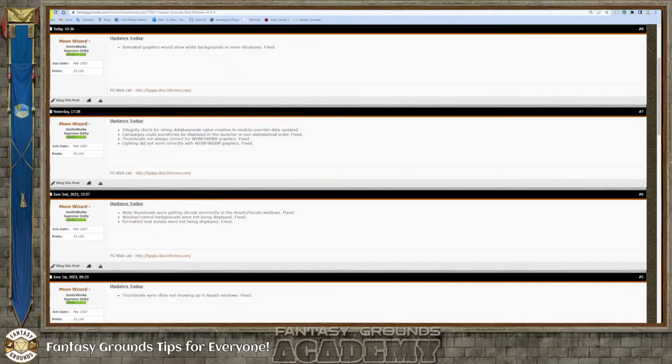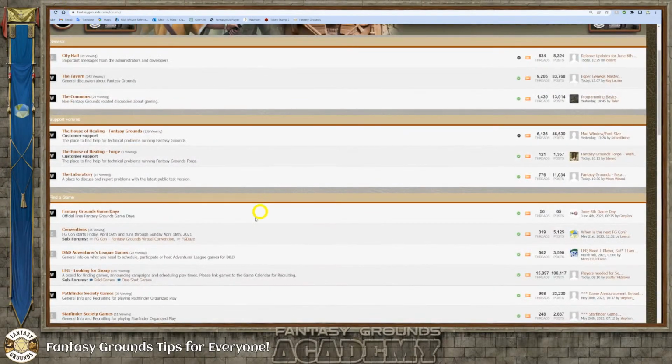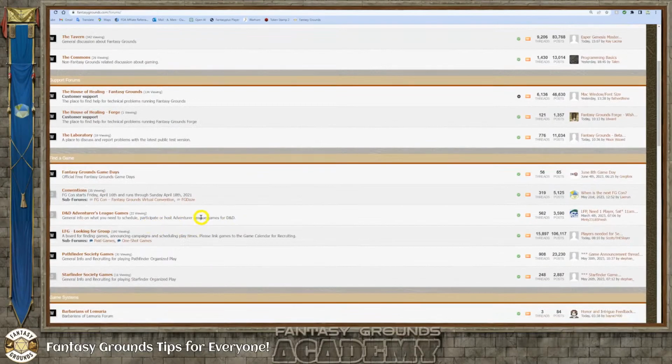So if you want to know what the latest features are or what they're working on, they don't really put out a roadmap or anything. They just kind of post the initial parts in here. So if you want to see what they're working on, you can look at the laboratory. That's kind of your roadmap, at least for the immediate future. And then every now and then they'll do a show where they announce something they're working on. They don't do that very often because they don't want to overpromise and then never deliver. So that's part of their policy.